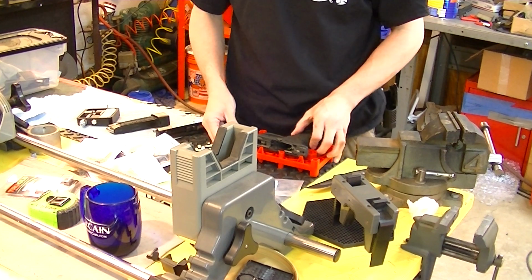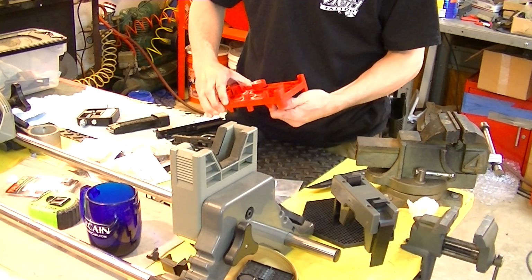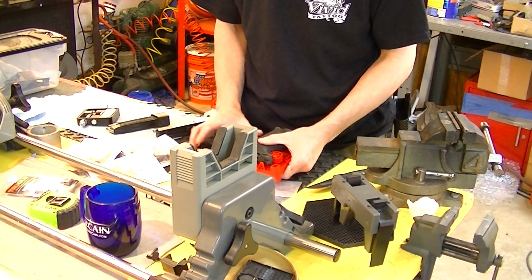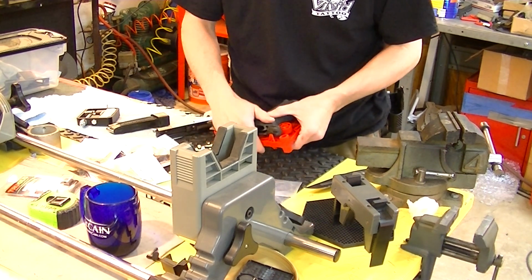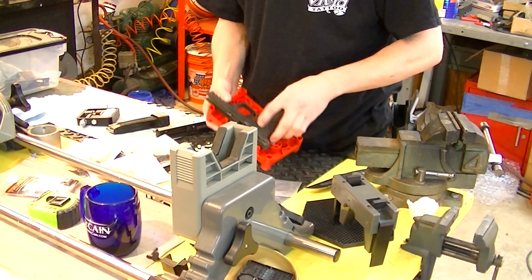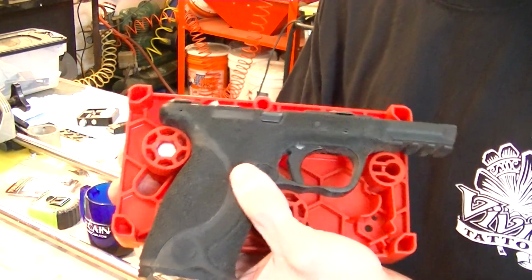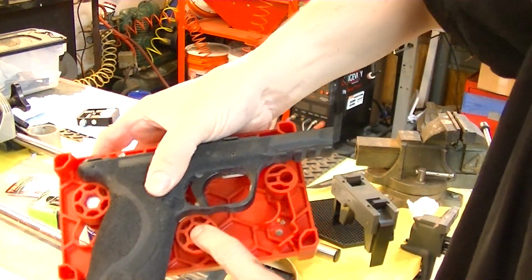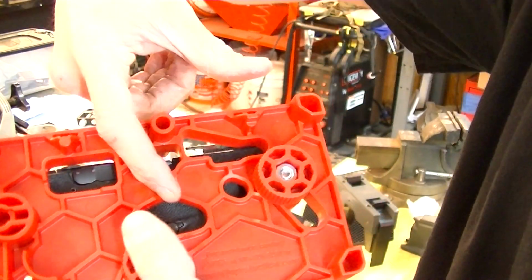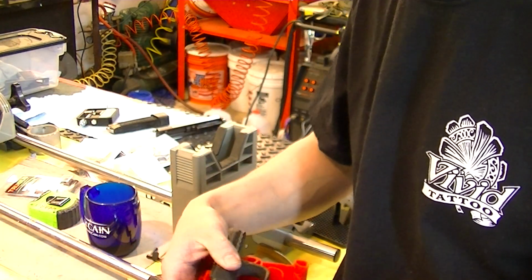And of course this is the Apex Armorer's block, which is a pretty nice little setup. It's set up to hold a Glock, set up to hold an M&P, and whenever it's in there, what it allows you to do is you can adjust those. You can adjust these to hold it, and the beauty is it allows you to knock all your different pins out while it's in there. And that's the point. It holds the gun while you knock the pins out.